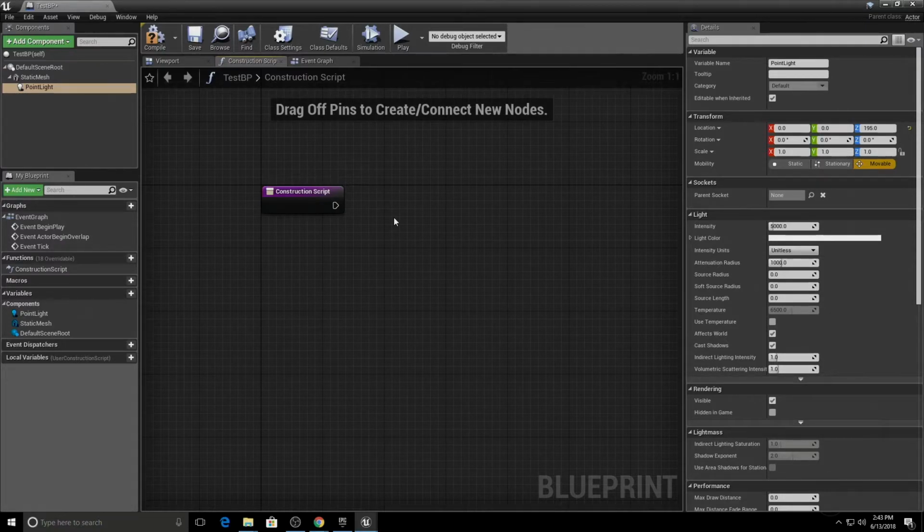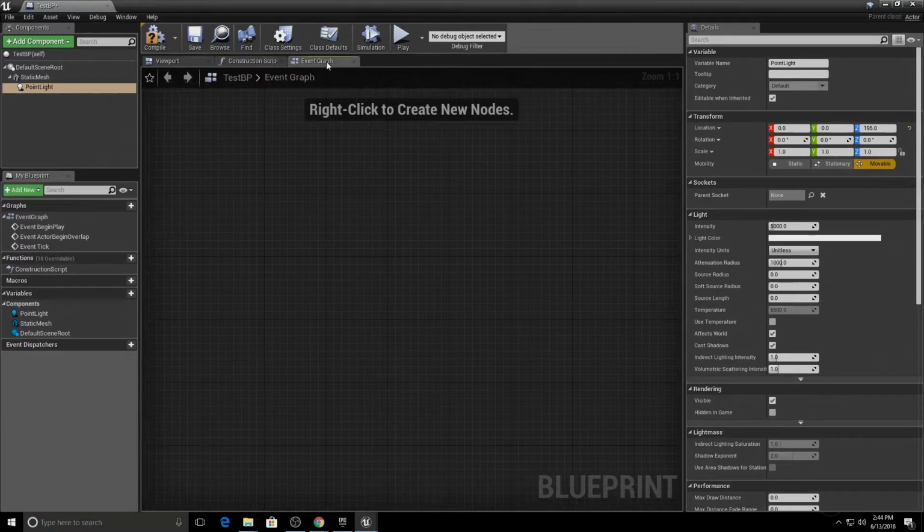This is very useful if you have level artists that are setting up your levels and you have blueprints inside of your level that you don't necessarily want to enable them to modify the script, but you want them to change the value of some things, you could set up a script inside of here that exposes those values. So say, for example, the light color, we could drag this in here and say, allow the user to change the light color or intensity. And that will update inside of the editor so they can see that reflected as they're putting together their level, essentially. This fires whenever any modifications are made to this blueprint. It also fires at runtime when the game begins.